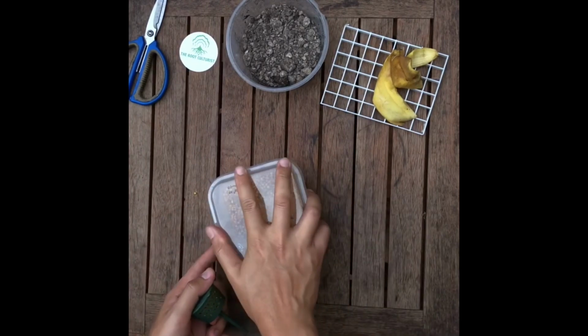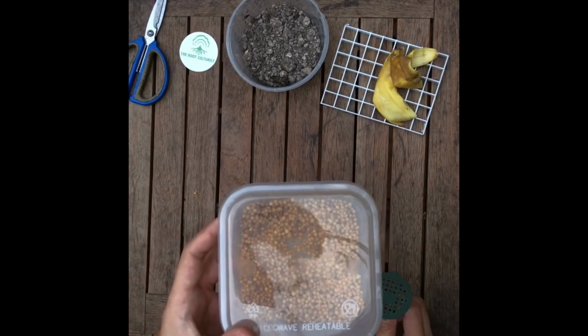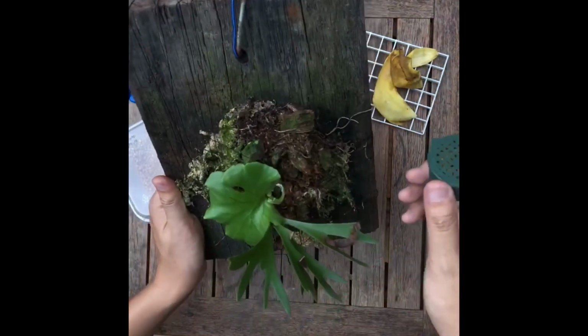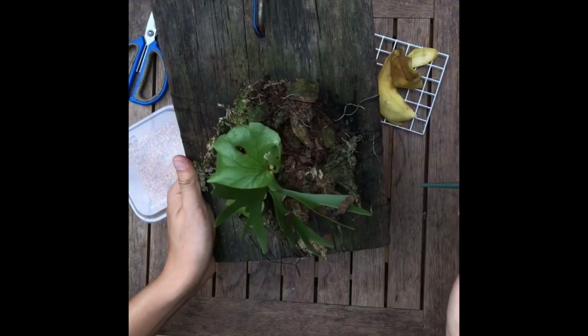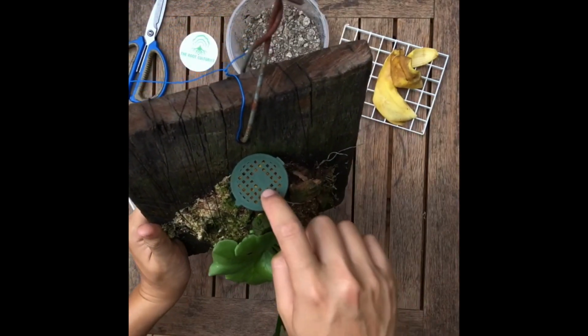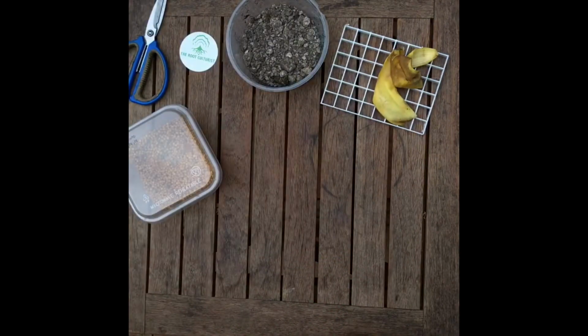This will be one of the less fuss-free and easier to use fertilizers. So how do you attach it or insert it into the plant? Using the Kichakuda example, we insert it at the backing, just behind the plant and on top of the moss. So it fits nicely and it's actually quite neat. The Osmocote is released when you water the plant and slowly gets taken up by the plant.